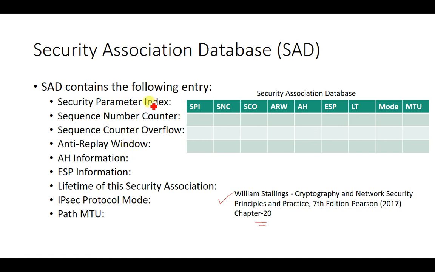Like the security parameter index, this is the field which came across in your AH or ESP packet header. The AH information and ESP information, that is, the authentication header information and ESP protocol information, has to be maintained in the SAD. Similarly, what do you mean by MTU? MTU means the maximum transmission unit, the maximum size of a packet that can be transmitted without fragmentation. Those kinds of things will be represented in your SAD.